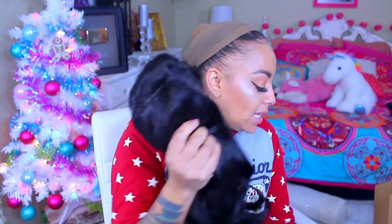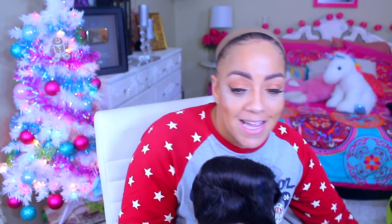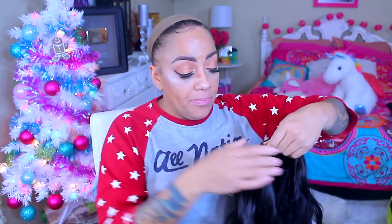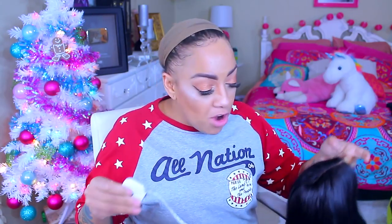I'm saying. So this one is called Zarina, and this is in the color number 2. So like I was saying, Zarina is $20 and she is in the color number 2. I already went ahead and tweezed her. Now look, she's really long, okay? But do you see how much parting you're getting for $20? That is a really nice deep part. You're getting about 4.25 inches of parting space, which is great for a $20 wig, okay? Where are you getting that at?